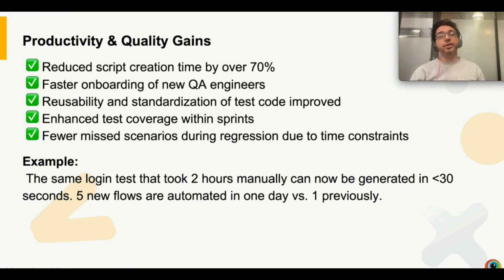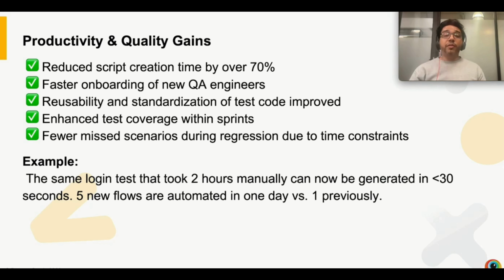How did I come up with this 70%? I have been working with this for the last 1 year at multiple places. I have discussed it with my students also, and we have seen that the overall reduction is frankly around 40 to 50%. So why does 70% come into the picture? If we think about repetitive tasks and boilerplate code, it can easily replace 70%. But if you are thinking only about generating new test scripts, it would still be less than 50%.